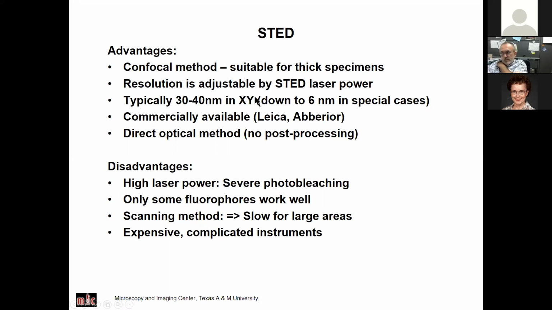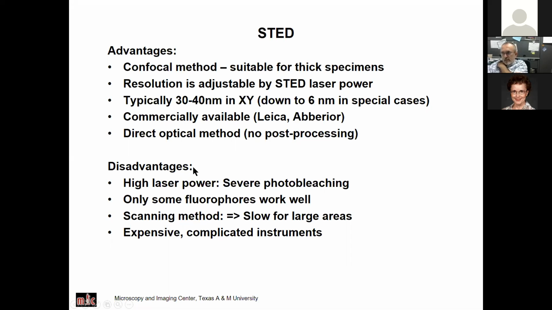Now, with some fluorescent molecules which do not photobleach, like nitrogen vacancies in diamonds, they were able to get down to about 6 nanometer XY resolution. So these microscopes are commercially available. Leica has one, and Abberior Instruments is another company. This is actually a company that was founded by Stefan Hell, the person who invented the STED and who got the Nobel Prize for it a couple of years ago. And I think that's the cutting edge instrument, with lots and lots of other interesting features.